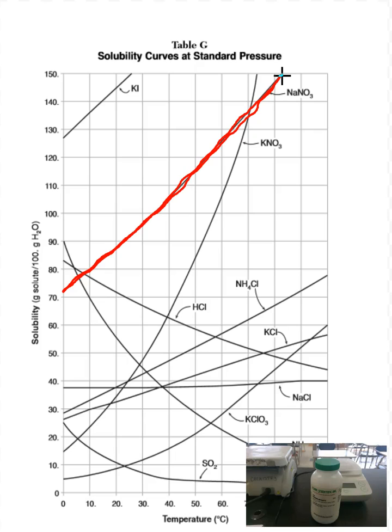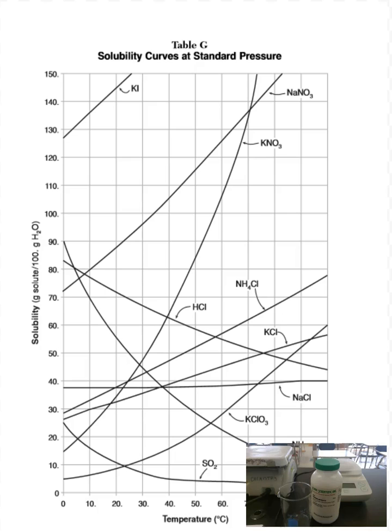It's confusing as far as graphs go because there are so many different lines, but you're only going to be asked about one substance at a time, so you want to be able to focus on that substance. So right now it is sodium nitrate. What you'll see is that I have sodium nitrate here, and I'm going to be making an aqueous solution. I'm going to use this beaker, okay, and I'm going to put my aqueous solution into this beaker.